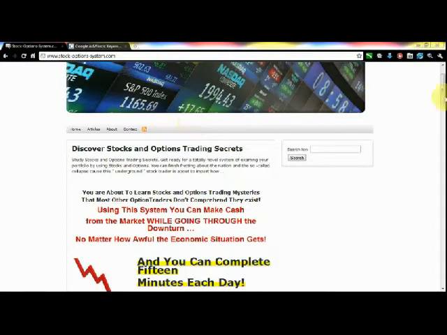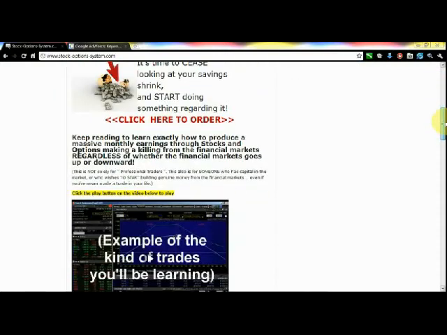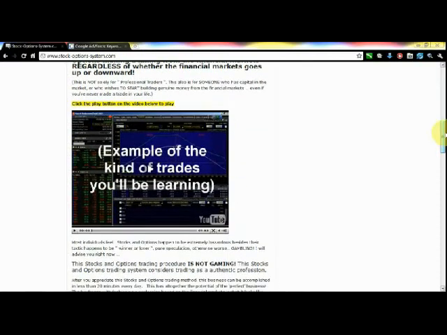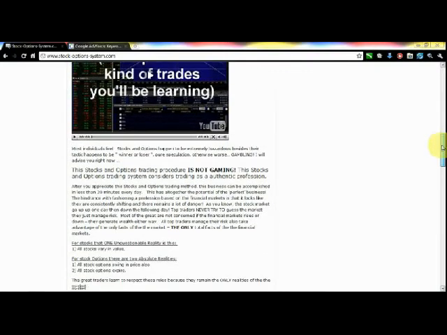What we've done is we've taken a model page, which the page you're looking at is, and we duplicated it using our proprietary software and manual procedures. So that every page this model page is based on is grammatically correct and unique to Google, so Google will index it as a unique page. This is not an article spinner. And what I'd like to do is show you how this is so powerful.